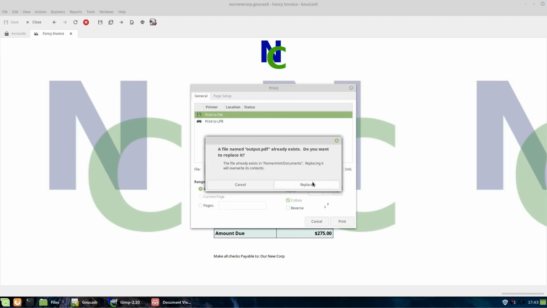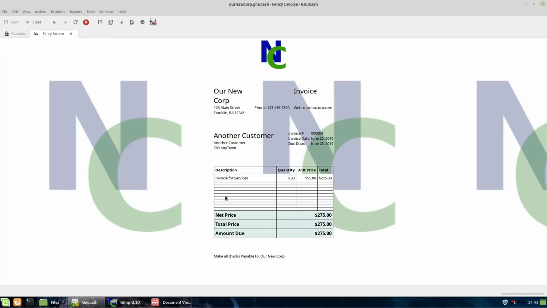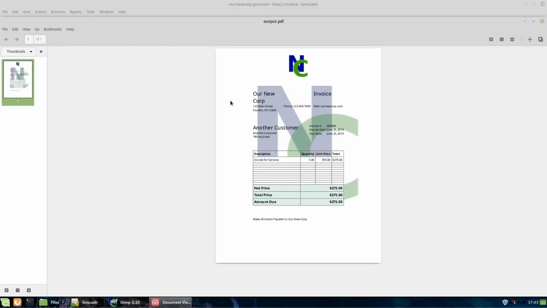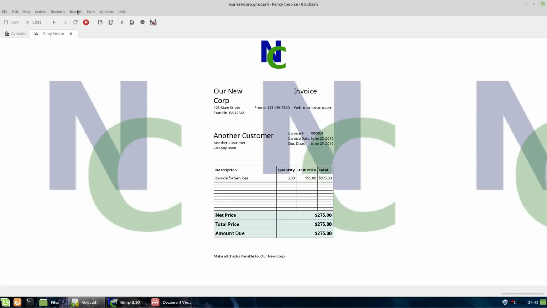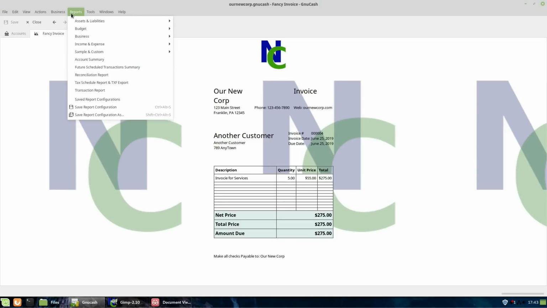So here we already have all of the settings on the invoice set, our style sheet is set, our invoice is ready to go. So that is the power of your saved report configurations. We are going to use saved report configurations repeatedly over this tutorial, so learn how that thing works.